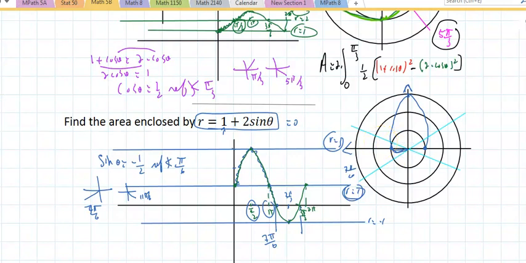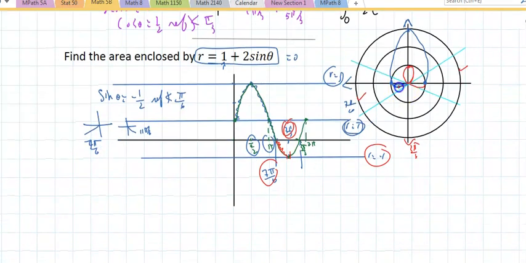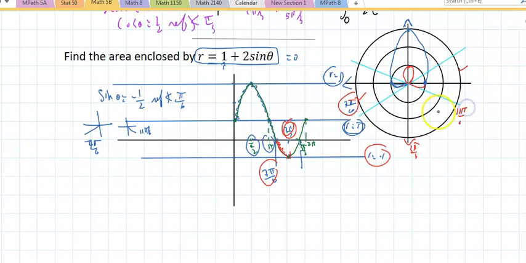Now, I notice between 7 pi over 6 and 3 pi over 2, R is negative. If R is negative, I'm no longer in this quadrant, I am in this quadrant. It traces there, and by the time I reach 3 pi over 2, R equal -1. There's 3 pi over 2, and there's -1. And it comes back, and we know that this is symmetric. Now, no matter what I ask, you need to know that this inner loop starts at 7 pi over 6, terminates at 11 pi over 6.